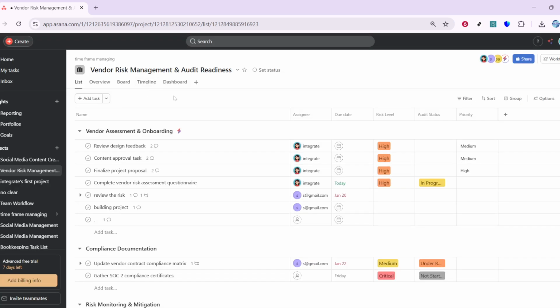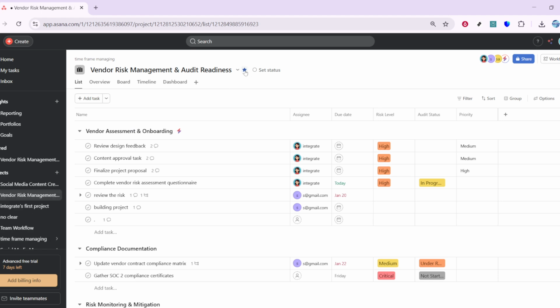When you find the project name, hover your cursor over it. As you hover, a star icon will appear next to the project name. If the star doesn't pop up right away, move your cursor slightly until it does. Now, click the star icon next to the project name. When you click it, the star typically fills in to confirm it's been favorited.